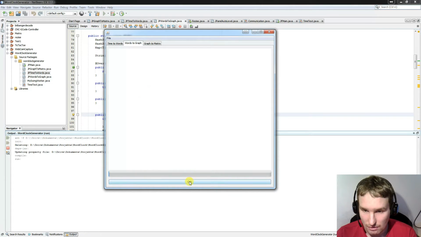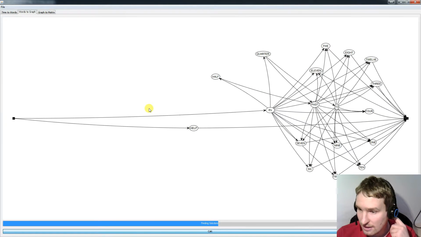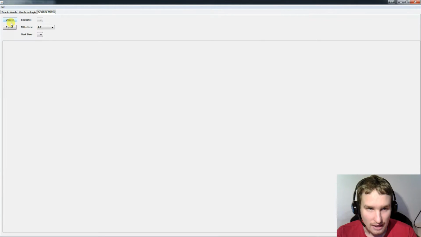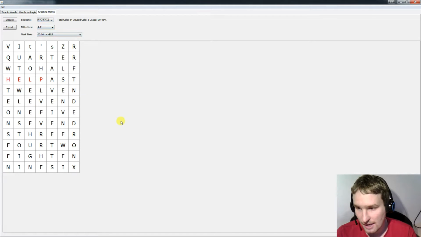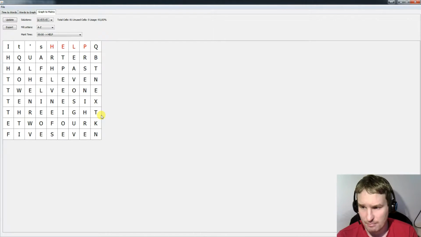So in the next step, we generate the graph. So when I push on calculate, it's loading every time text and then tries to optimize the graph as much as possible. And then it's mapping the graph into the letter matrix. And when this is done, we can push update here and we get the different matrix sizes which the program finds. So we can go through that and can choose, for example, 9x9, which is a good size. And we see also that there's just 5 cells not used, so this is really good. So this would be a nice example.